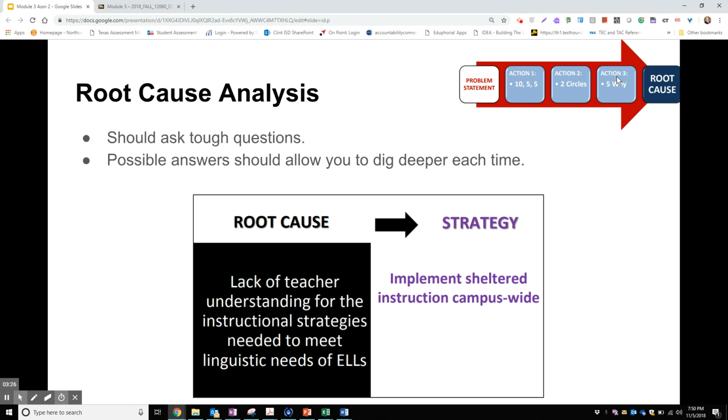So instead of saying 6th grade teachers don't see it as important, yes, it's because it's not tested, but that's a very basic answer. Why don't 6th grade teachers see it as important? Yes, because it's not tested, but could the possible reason be because administrators don't emphasize it within PLC? Is it because of the district not emphasizing it? Our curriculum? Your questions and answers should allow you to dig deeper.